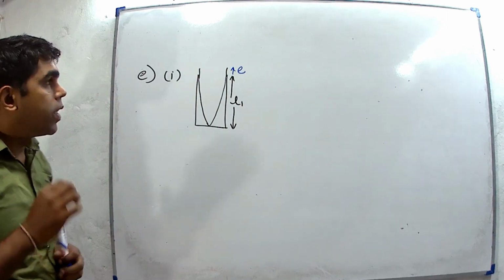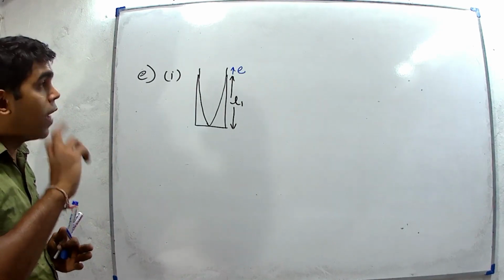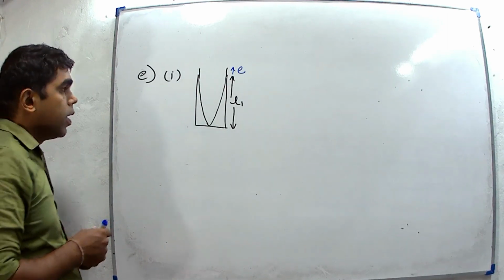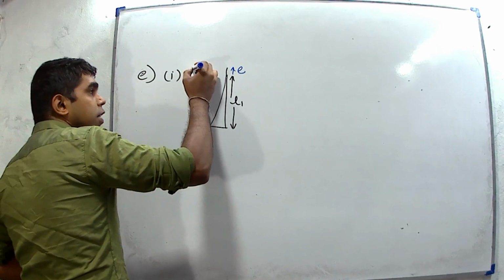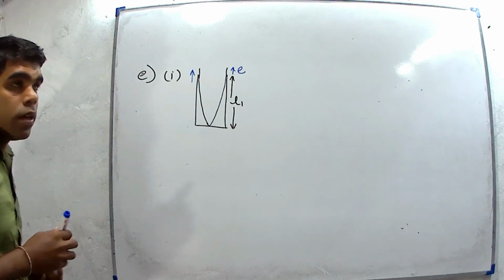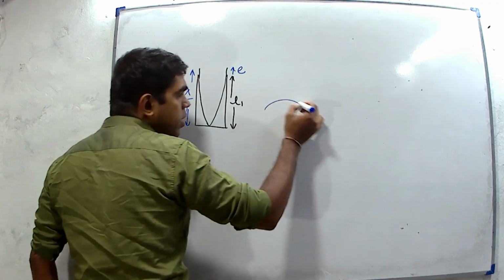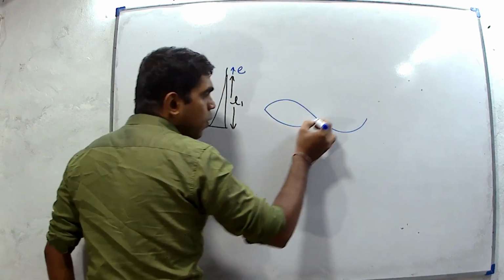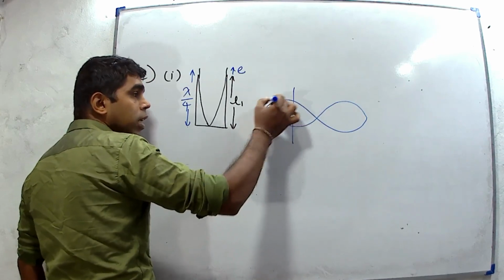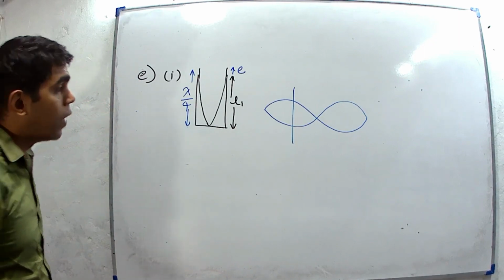End correction means the distance of the wave, the length of the wave out of the gas tube. Now we can consider wavelength. We know that there is a half of a loop. It is 1/4 of a wavelength. We know that this is a full wavelength. Therefore, there are two loops for a full wavelength. Now there is only 1/2 of a loop. It means 1/4 of a wavelength.